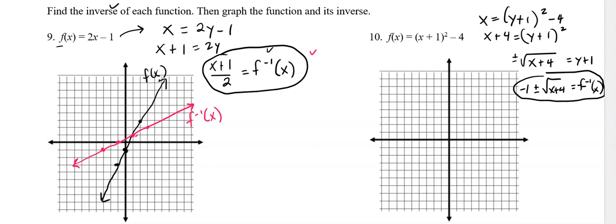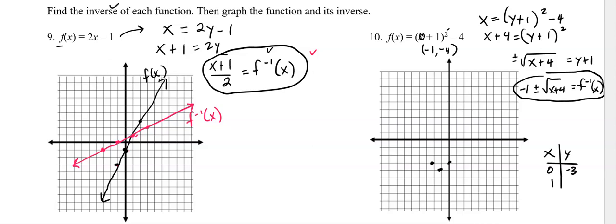Okay, so let's graph this parabola. I know it's got to be a parabola because it's squared, and I know the vertex, since I'm moving the parent left 1 and down 4, that's where the vertex is going. And then I can just do some other inputs to get other points, like input 0 into this. If you let x be 0, you get 1 minus 4, which is -3. And symmetry tells me that I've got another point that matches it on the other side of the AOS.